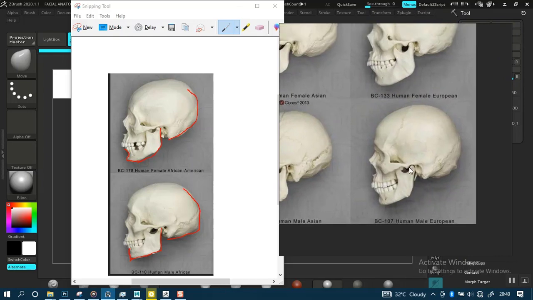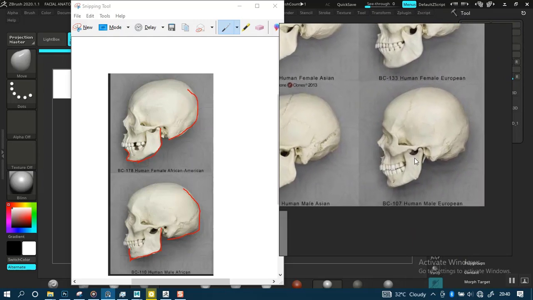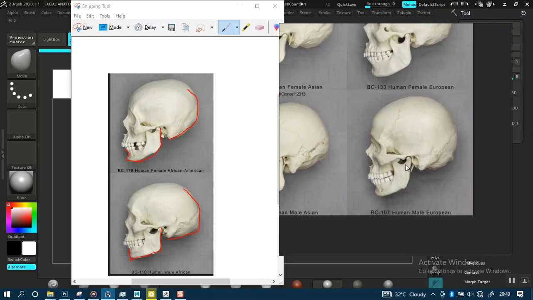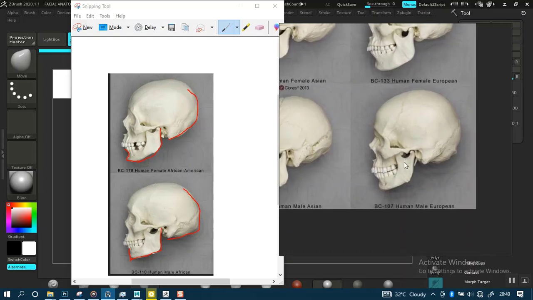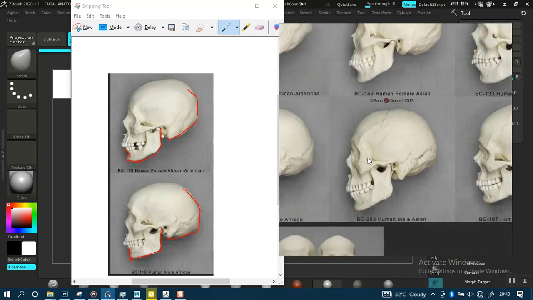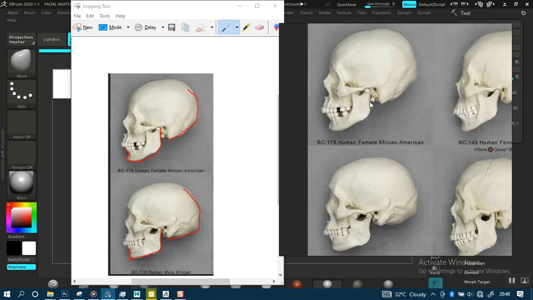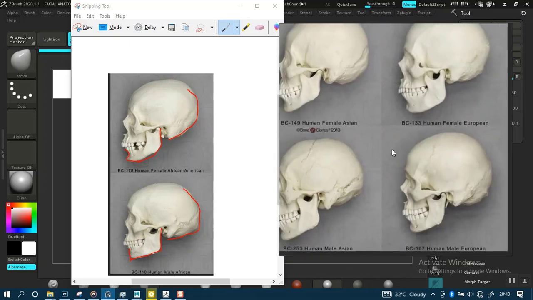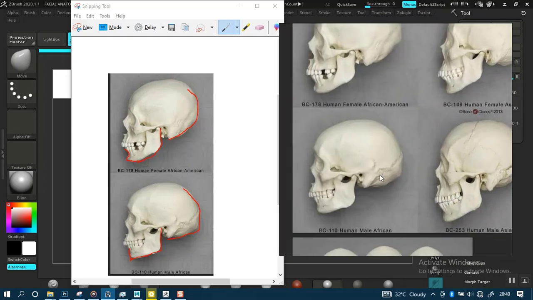But for a European male jaw, though not for all Europeans, but for this particular structure we have in here, the jawline feels more... That's the picture of the female. We compare that to this African female. So you can see how some of these are kind of interchanged with one another.